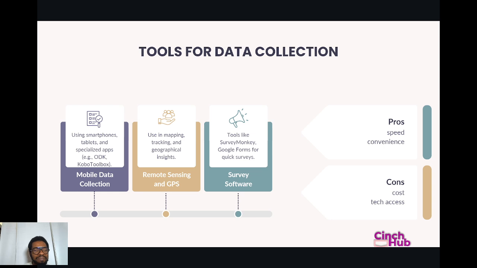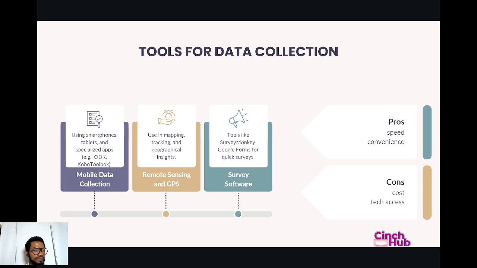Now, what are the relevant tools for data collection? For data collection, when you talk about technology, I somehow categorize them into three core data collection processes: the mobile data collection, remote sensing and GPS, and survey software. So for mobile data collection, there are quite a lot of mobile data collection tools.